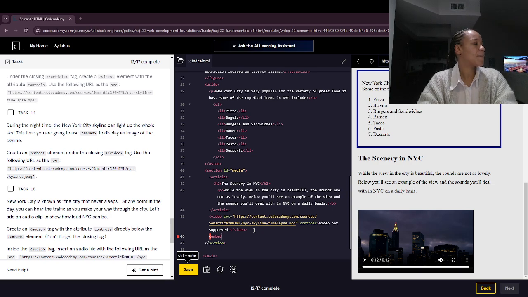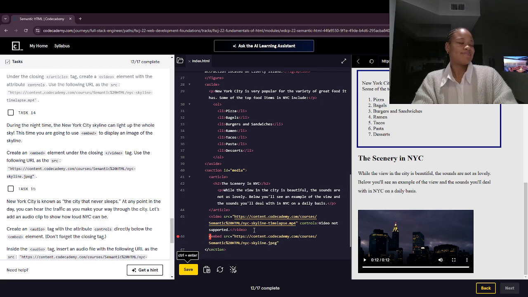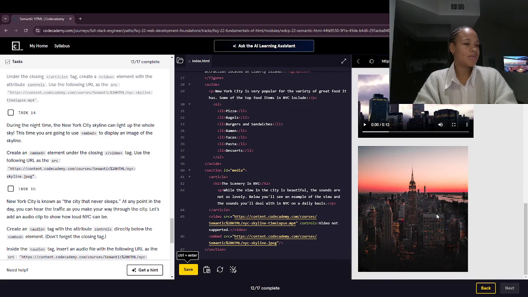Now, I don't know if this had a closing tag or not. I think that's how we close that one out. Looks like it. So we use the embed element under the closing video tag. Right, check.